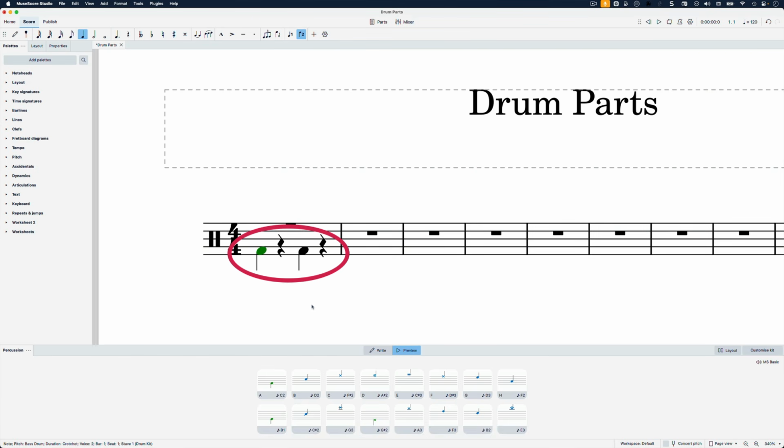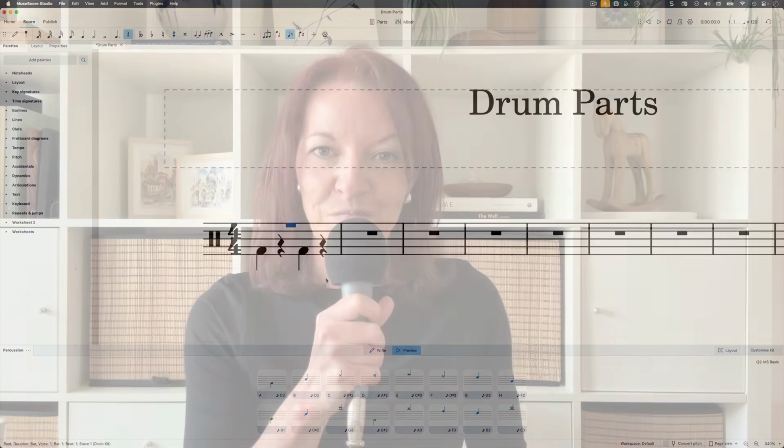Note that MuseScore automatically enters the bass drum in voice 2 on the stave, which is green, and it has stems pointing down. This is in keeping with one drum notation convention of notating the parts of the kit played by the feet with stems pointing down. When we enter the hi-hat and snare in the next step, they'll both appear in voice 1 on the stave, which is blue, and they'll have their stems pointing up because they are parts of the kit that are played by the hands.